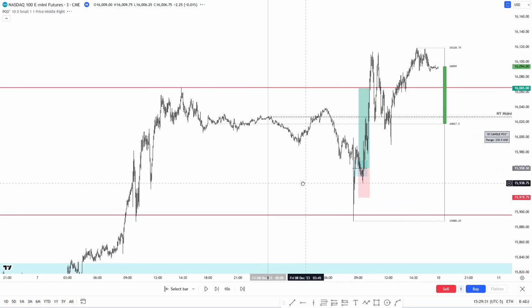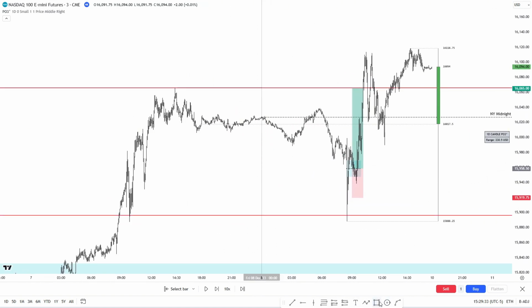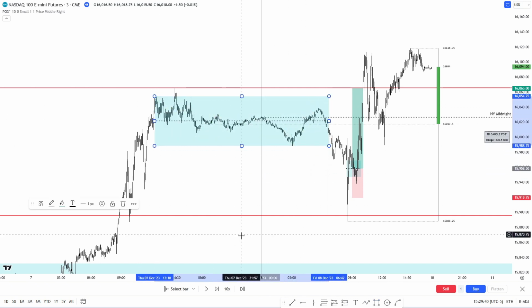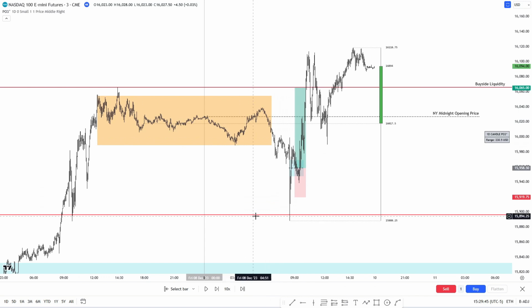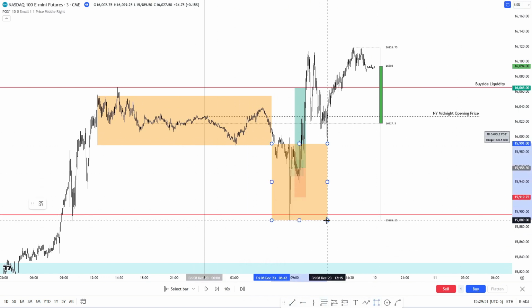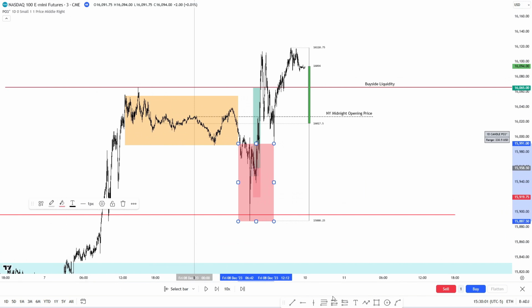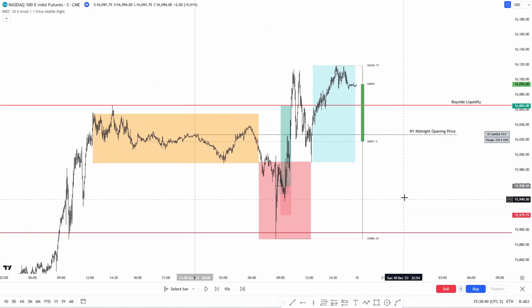So if I go out, this was your accumulation right there. All of this was your accumulation. This is where we're consolidating. We then get our manipulation down into the opening price of that bullish order block on the daily chart. So this was our manipulation, and then we distributed towards this high here for buy side liquidity, which was our distribution. So let me draw that out for you guys here. Notice how we bought below the opening price when we were bullish.